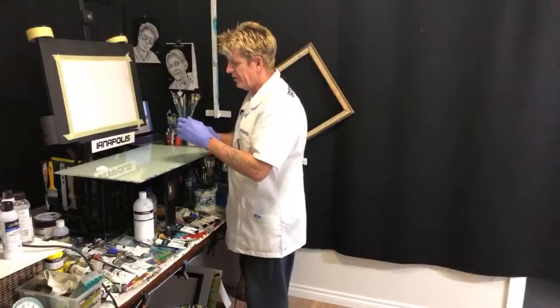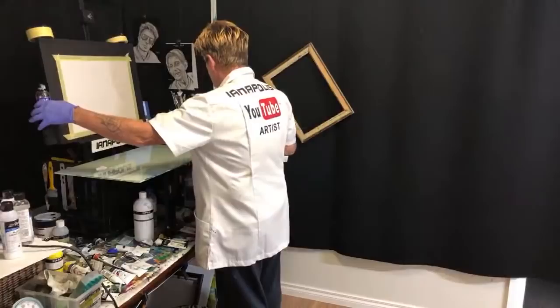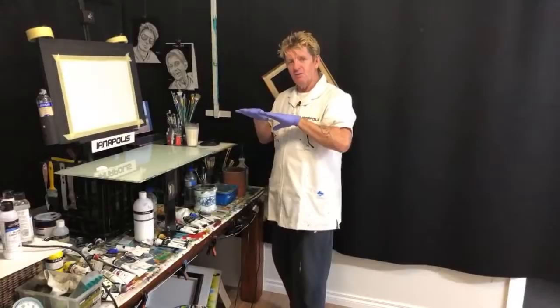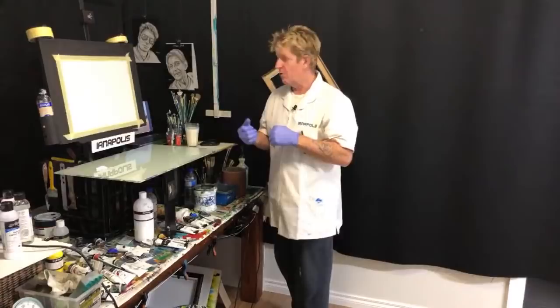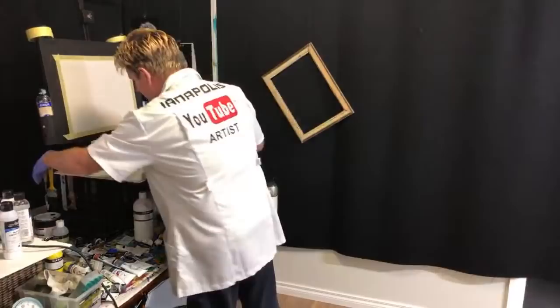Get some retarder. I'm going to do the sky area first. I've got a reference photo here — I'm going off a reference photo today. I don't need it, but I'm just going to show you what you can do. It's just a coastal scene. You know how the water retracts from the sand and comes back into the ocean and leaves that damp patch? I want to get that in this painting. I want to show you these elements that you can do. So we need a paintbrush.